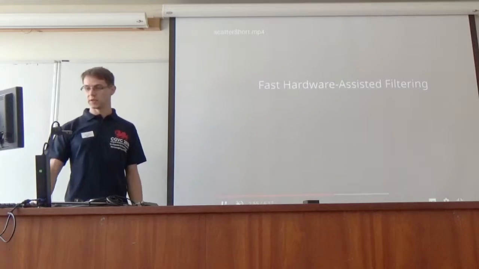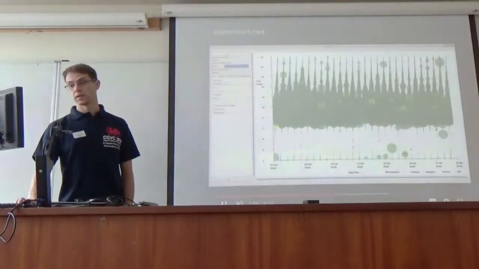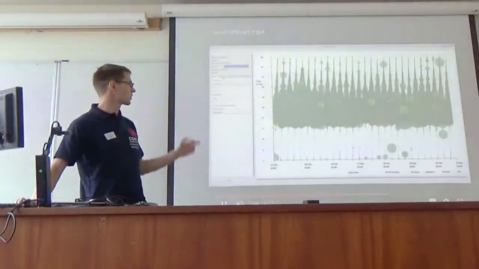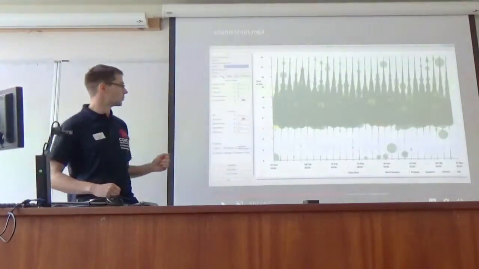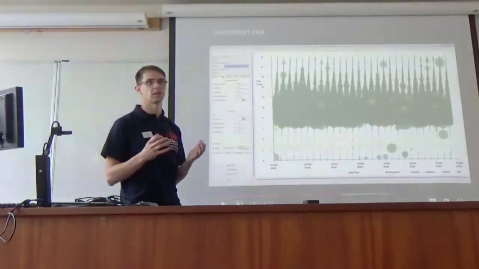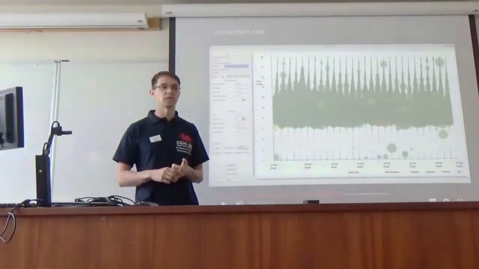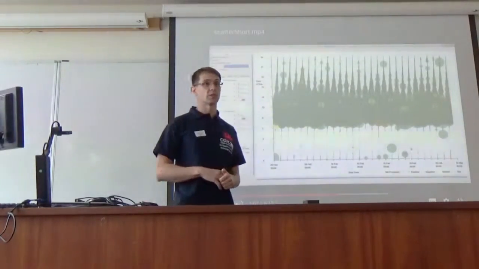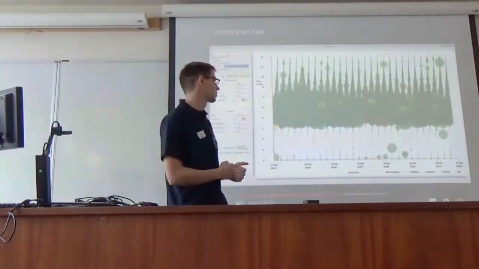I want to move on to demonstrate the filtering. So this is a scatter plot showing the time of day on the x-axis and the time of the day on the y-axis. The size is related to the call duration, so the bigger, the longer the call. The colour here is mapped to this net promoter score, which I told you about. Most of the calls are green here, which means they don't have a score associated with them. The positive ones are in orange, and the negative ones are in blue.